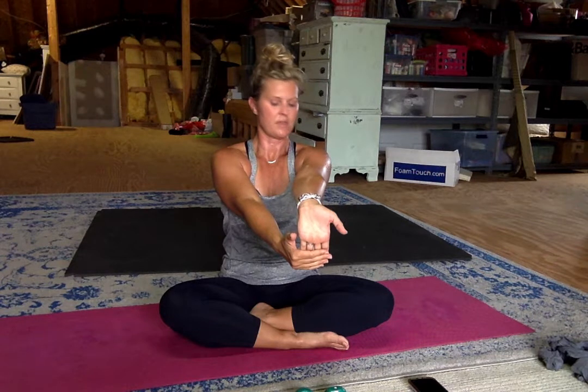Now extend those arms, palms are up, grab one little fingertips there and pull those fingertips down. Nice stretch of that forearm and bicep.